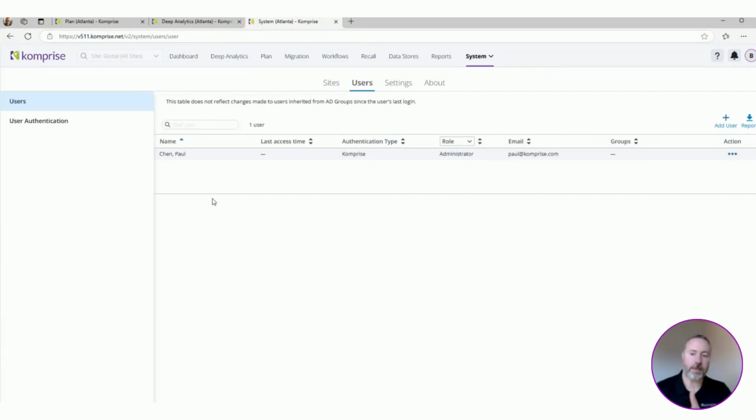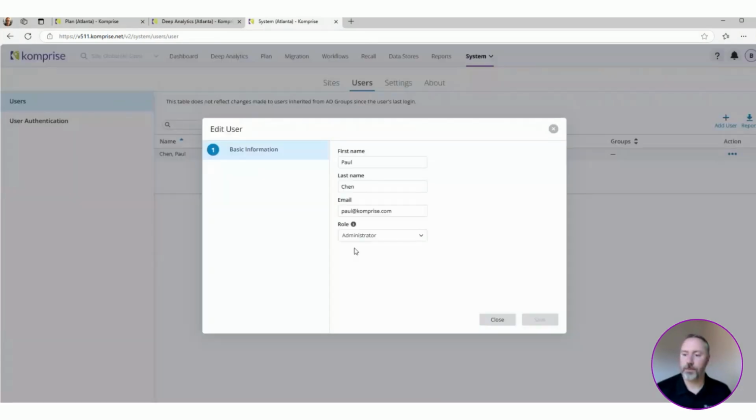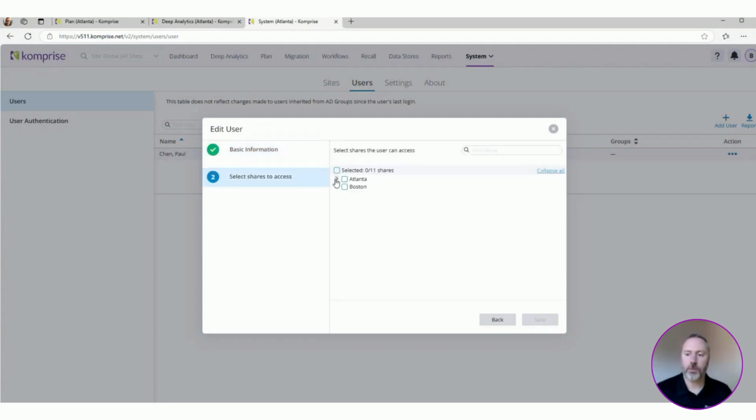So here for my users tab, I'm going to take this existing user. I'm going to edit this user, and I'm going to choose the deep analytics role. And I can either say access to all the deep analytics data, or I can choose restricted. And what do I mean by restricted? Well, let's click next. In here, I can choose whether Paul's going to have access to the entire environment, meaning all the sites, all the servers, all the SVMs, all the data, or I can say just one site, or I can say down to the SVM, and I can keep going down to the individual shares and exports. So in this case, I'm going to say, you know what, Paul, I'm going to give you access to this entire SVM, and I'm going to go ahead and click save.